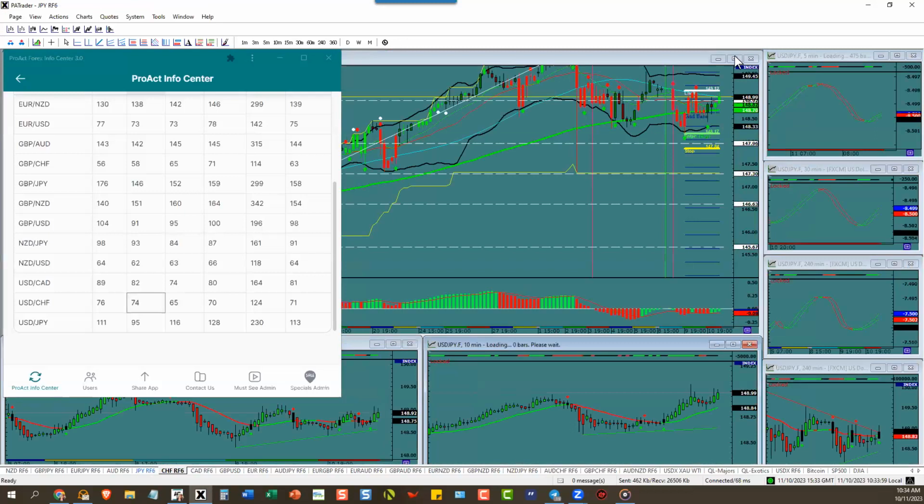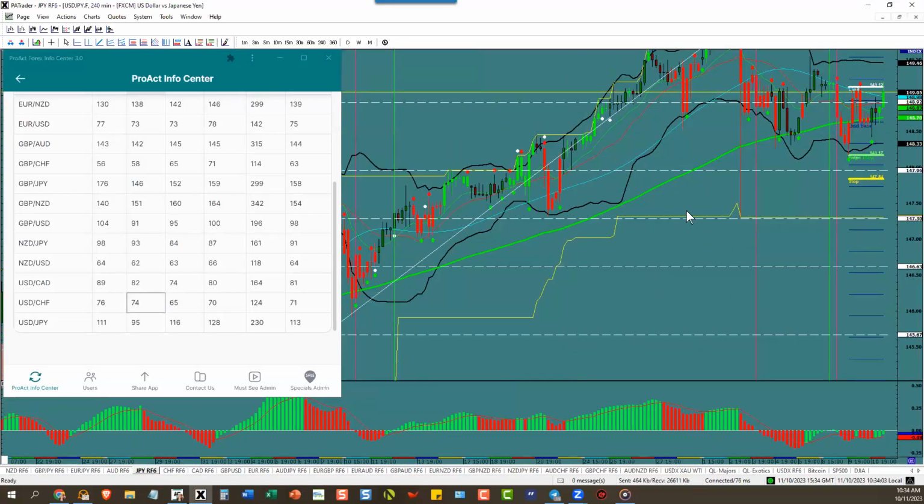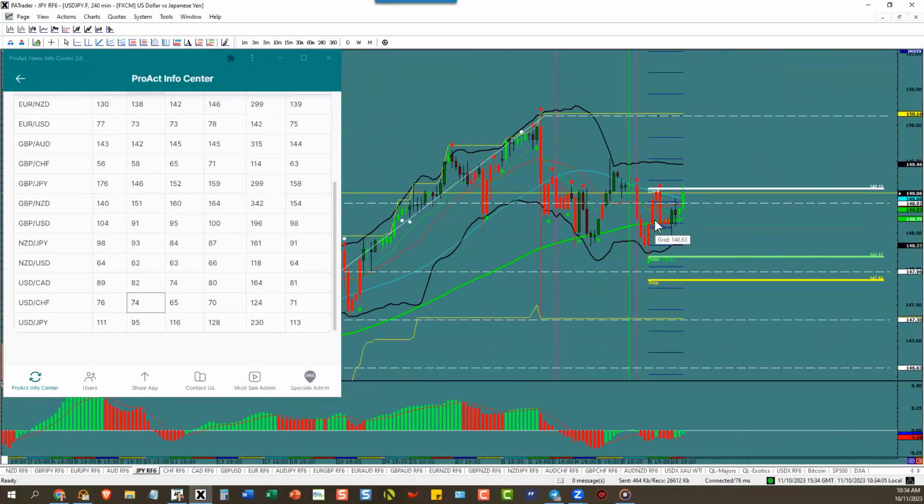Dollar yen, right? Dollar yen is a little wishy-washy this morning, and so we stayed out of it. It's going up, but dollar is going down. So our thought process is the only reason it's going up is to find sellers. Where might they find sellers? Right there is where they may find sellers for the downside move. MACD tells you you're a seller. However, MACD also says, by the way, we have divergence. We had divergence here. We now have convergence to the upside here. So we could break up there.